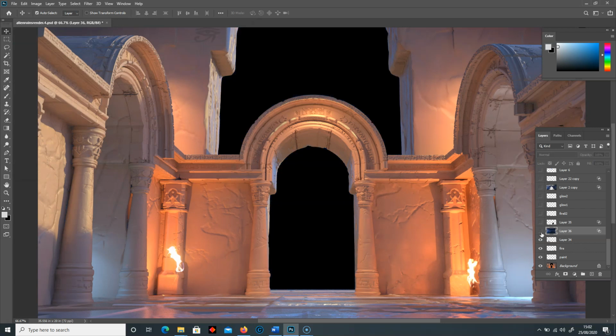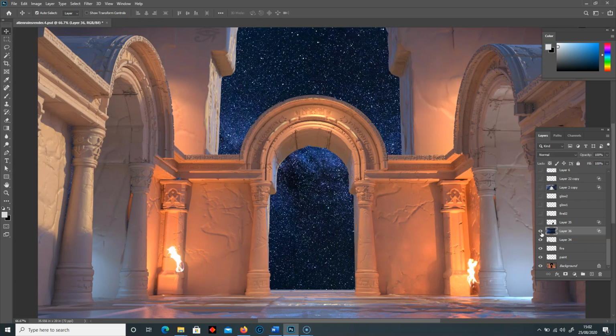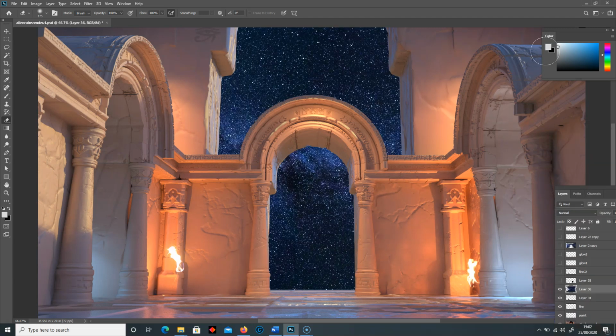Now at this stage I'll usually just turn this eye on and make sure that you haven't got any of these darker areas selected. So if I just hide that, we can see some stars there. So I can just erase that. Any area where it was of the same value as the center there, it's also going to add those stars. So you might just need to erase them. So that's looking okay.